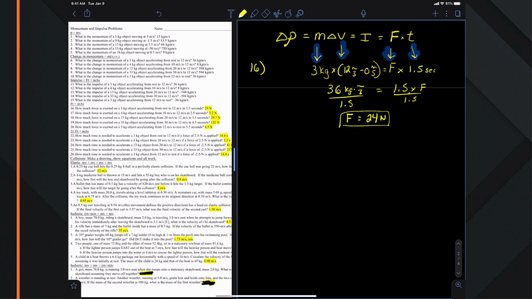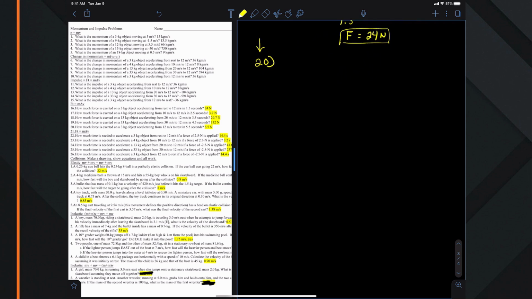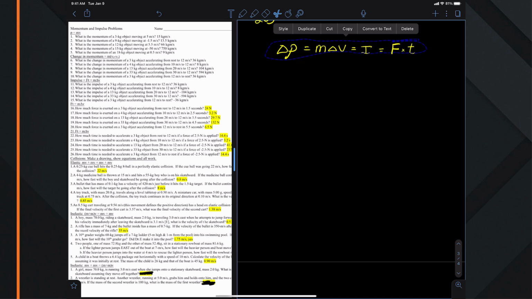We're going to follow that same process for 17 through 20. And again, you have to show the work in order to get credit. And you do want to make sure that you punch those numbers into the calculator, so that way you know you're doing it correctly.